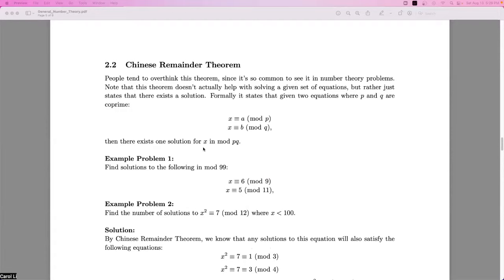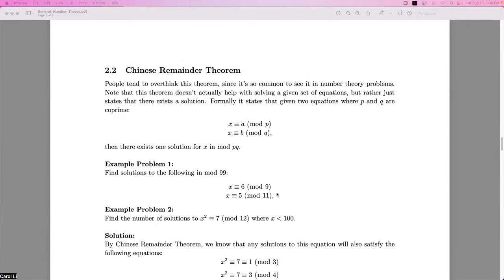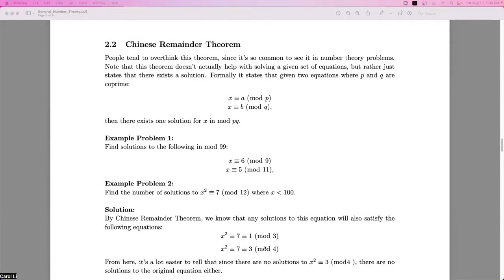If you guys did 33, what 2 numbers would you have to split it by? It would be 3 and 11, because 33 can't be split any other way. They have to be relatively prime, so they can't share any divisors. But they also have to multiply to 12. So 4 times 3 is 12. There's no solutions because there's no solutions to this equation.